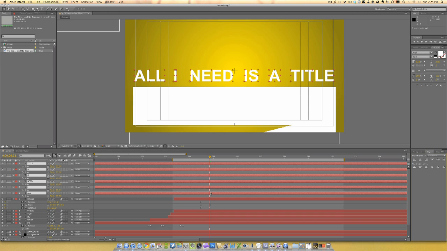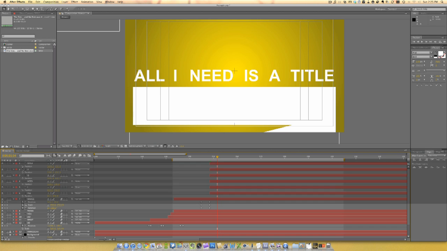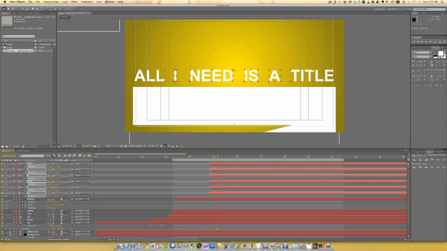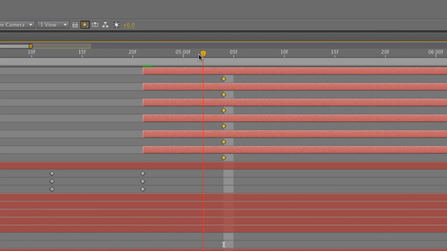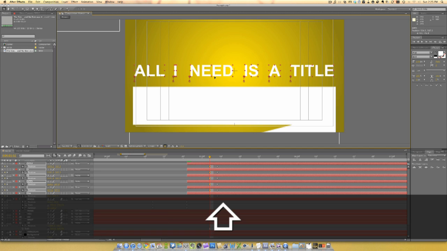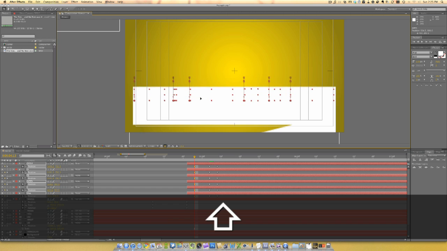Now I want them all to start at about this point, so I'm going to hit the square left bracket, and then I'm going to move ahead just a little bit because I want my layout to finish like this. So I'll hit P and animate the position. Oops, let's just select them all again. P. So they're going to finish here, and then I'm going to move back from this point, and I'm going to actually animate it up, which you'll see why in just a sec, and then a few more frames, and then I'll move them all down so they're hidden behind the M.